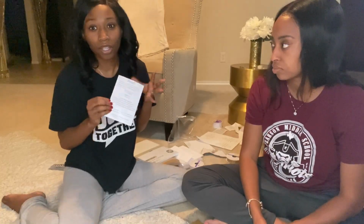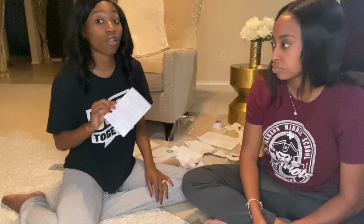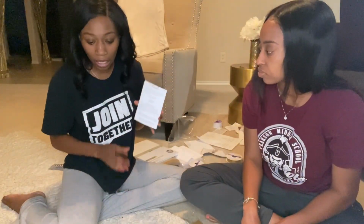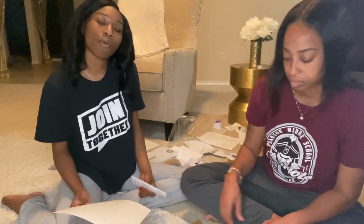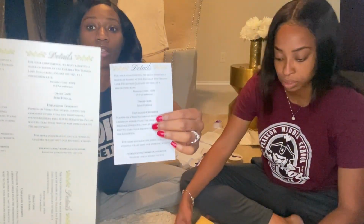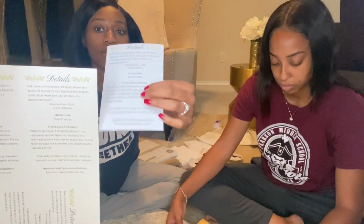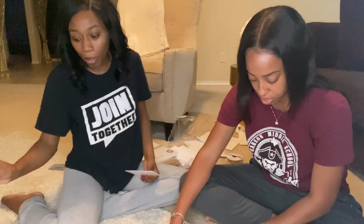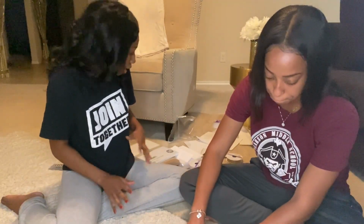But for 150, it would have been like $64 for all of them together, for the detail cards and the invitations together. So that's not bad, and it looks good on this paper. We just didn't have enough time to wait for it because it takes about a week or 2 weeks to come in from Walmart. So this is what it looks like on the photo paper, and this is what we're going to go with, the pearl paper from Office Depot. So we're going to show you how we're getting this.